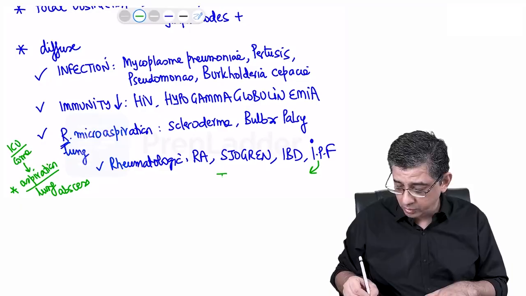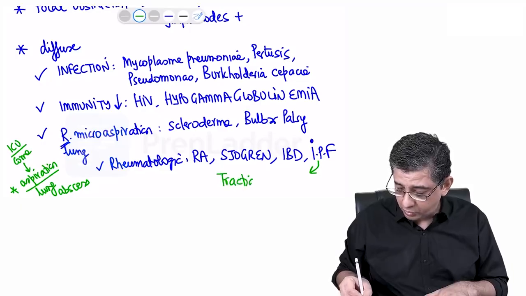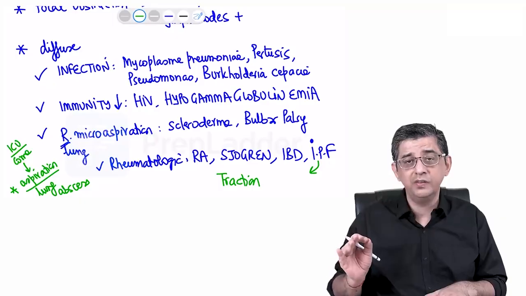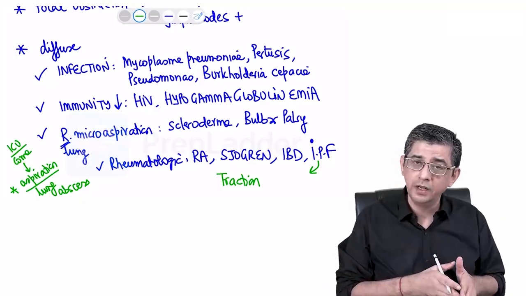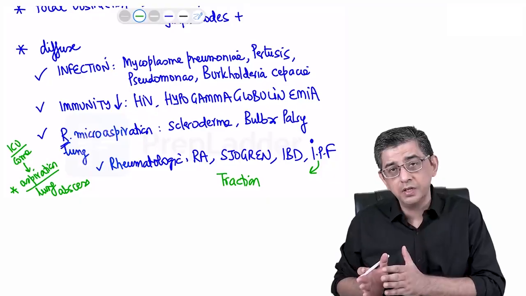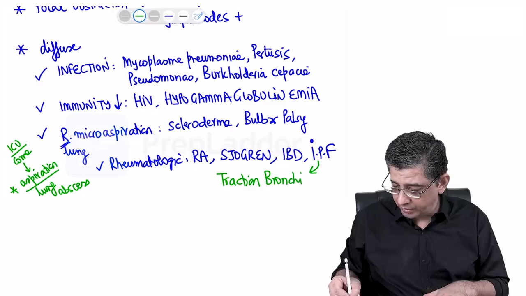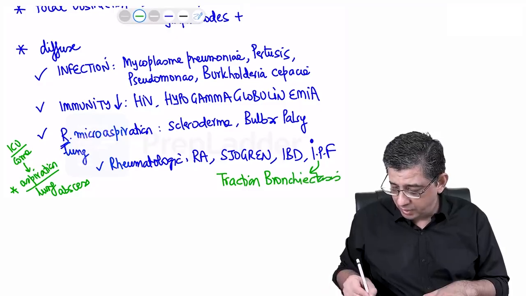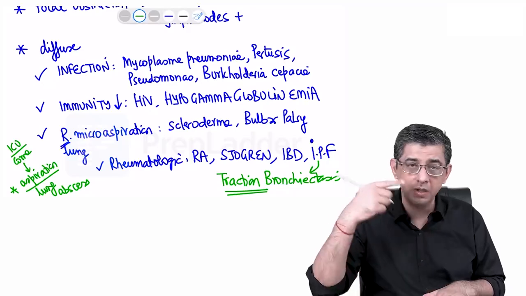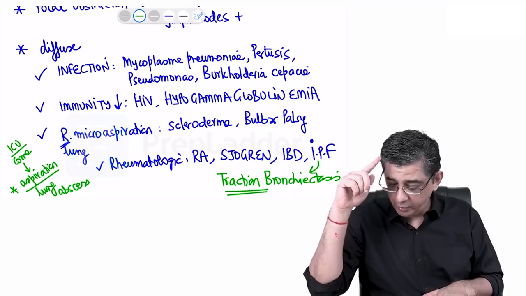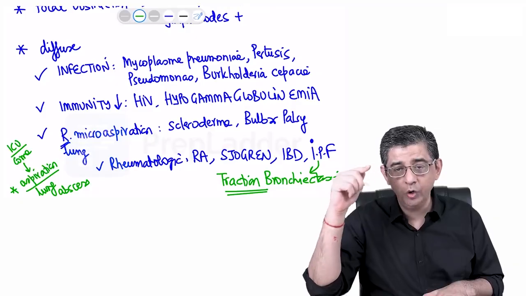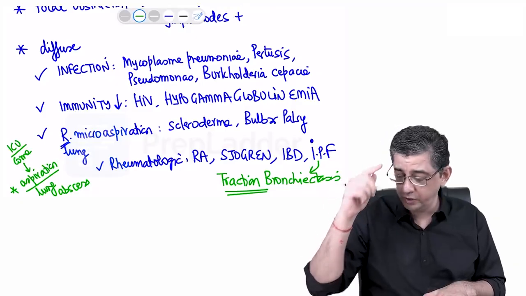Because of the fibrosis component, there is distortion of the airways. That distortion of the airways will hamper the ventilation. It will hamper the clearance of secretions from the lungs, and therefore the patient would be having a traction bronchiectasis. So you can see I have taught you about dry bronchiectasis, tuberculosis, but if you read about traction bronchiectasis, it is idiopathic pulmonary fibrosis that I want you to remember.